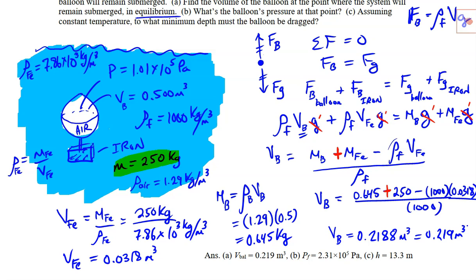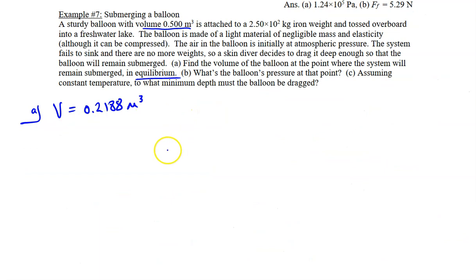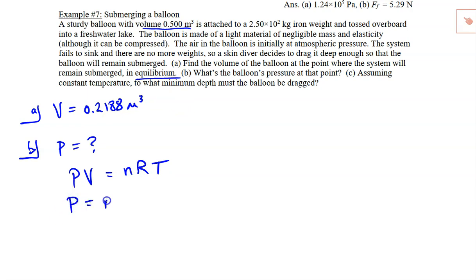Find the balloon's pressure. So this was actually just a whole buoyancy problem, and I'm running out of space, so I'm just going to record this answer somewhere here and come back to it. Okay, there's my answer. Now in part B, I'm looking for what is the pressure at that point. This must be related to the ideal gas law, right? We haven't used that yet. PV equals nRT. We just found the volume, and we're looking for the pressure, so the pressure would be nRT all over the volume.